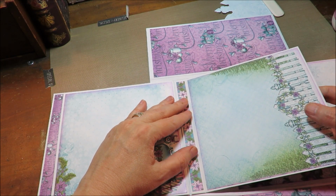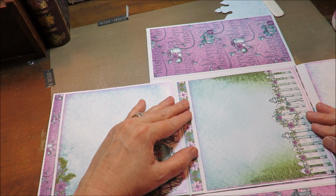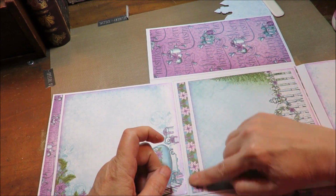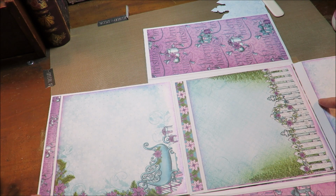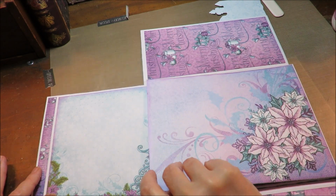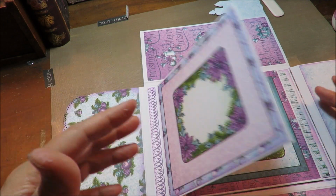Right underneath, leave a little bit of a space. Check all your angles and your sides. Make sure that you didn't go over here, and that is why I chose to do 3 instead of the 4. So I ended up with an extra one, because if I had gone one more, it would have had to have the bottom cut off of it to fit, because right there is the score line for folding up the bottom. Okay, so that wouldn't have worked. So I ended up with an extra one, which I can use on another project.